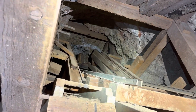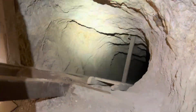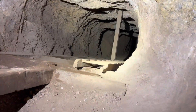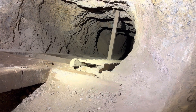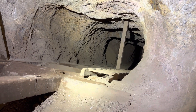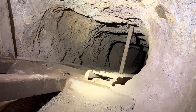Over here is the underground hoist house — there used to be a hoist in here that came down from the other side and ran all the way down, about 500 feet to the bottom. It's got a decent angle and probably some of the best ladder in the complex, except that some of the steps have been broken off over the years by excessive wear and people stepping on them poorly. We're going to fix that.